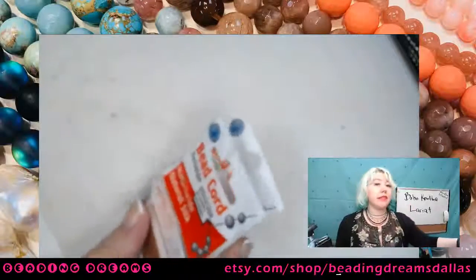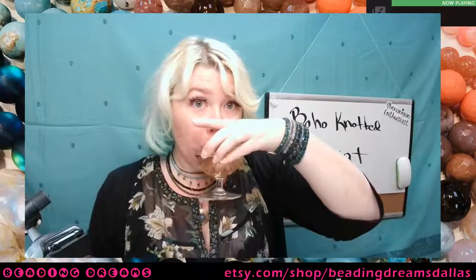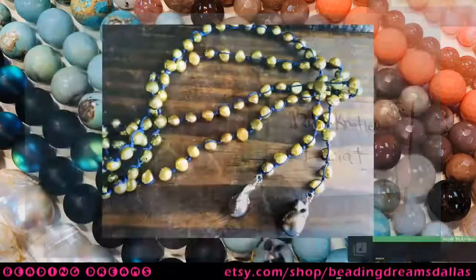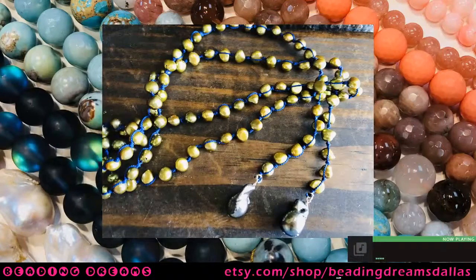The cool thing about this also is, it's a great project if you have irregular sized bead holes, because since you have one cord going around the outside of the bead and only one cord going through the bead, you're not holding it no matter what the size of your cord is.